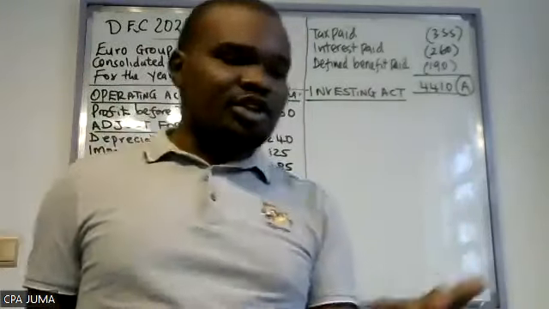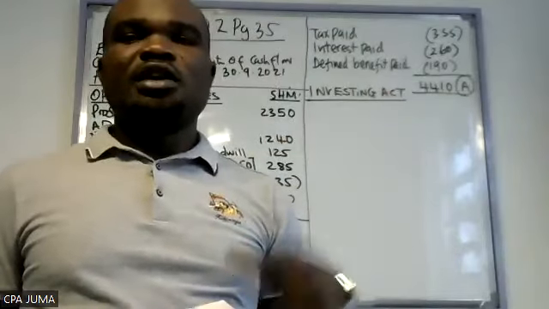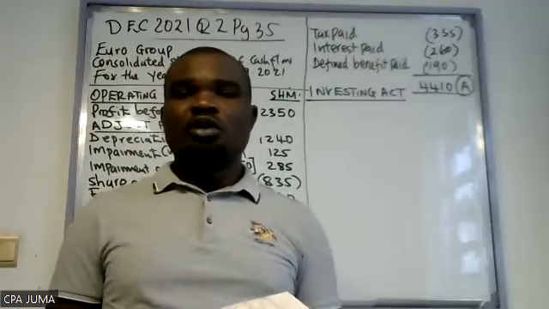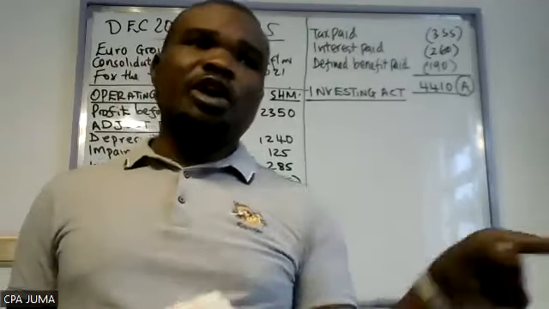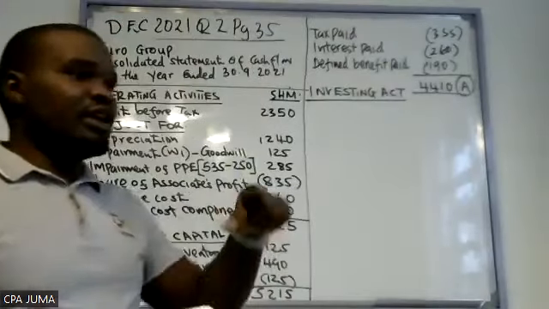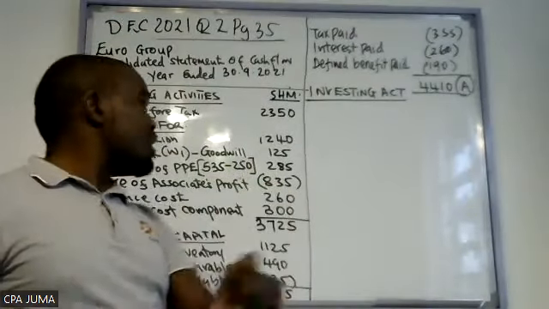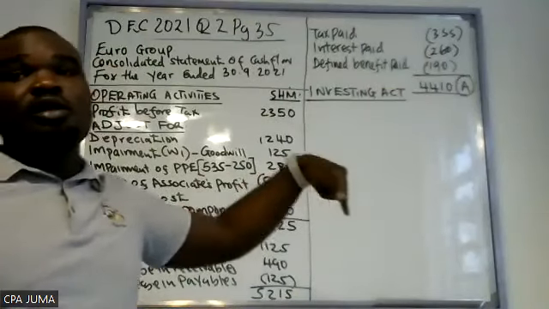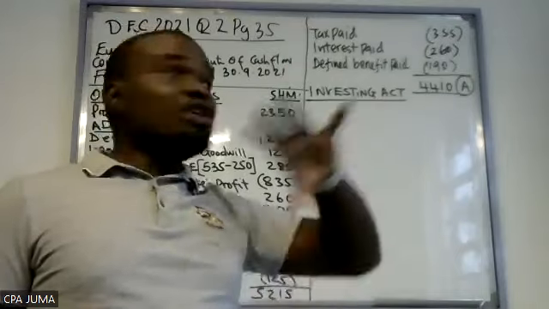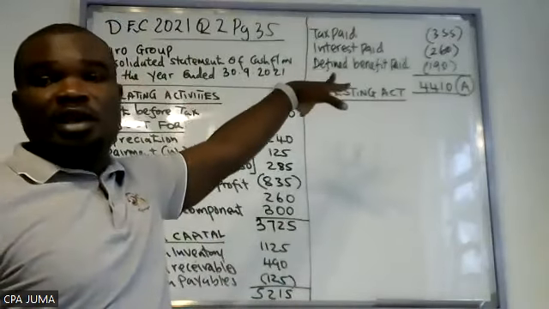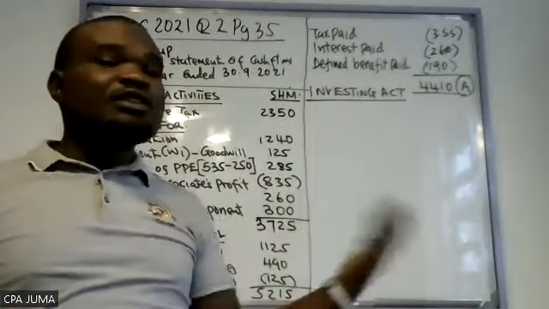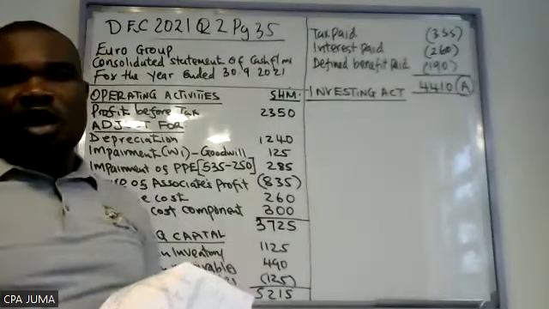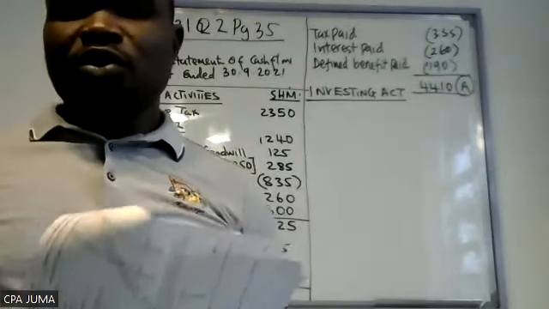Another thing which brings an issue, in the current liabilities, sometimes you will find interest payable. So if you get that interest payable, you will take the opening interest payable plus for the year, then you subtract the closing interest payable. The difference is what you take there as interest paid. But in the event that there is nothing disturbing finance costs, then this is what you take there as paid. So, Shiro, I hope now the internet is stable and you have understood.